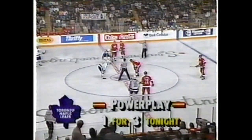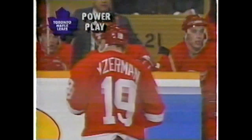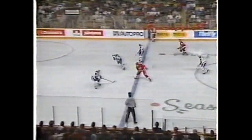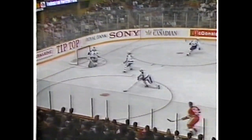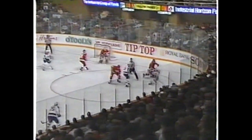Okay, this is going to continue away from the play. They might as well just get at it, let them go, get it out, and then go back to playing hockey. He's strong, tough. Boy, Yzerman came off the bench. He really is giving it to McCreary. Well, Norwood is still being attended to over there. Well, you know, they dropped the puck. Yzerman was still on the ice. I mean, they had too many men on the ice. He pulled his feet out from under him, but it was nowhere near what Manson did to Ron Finn.